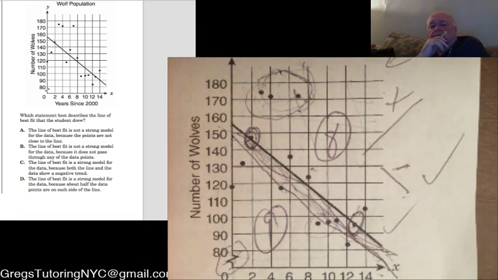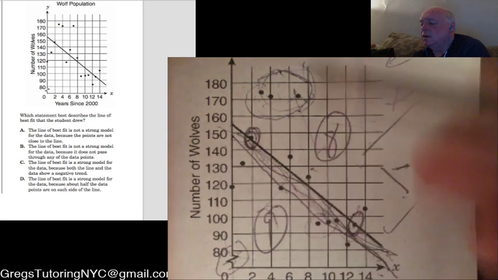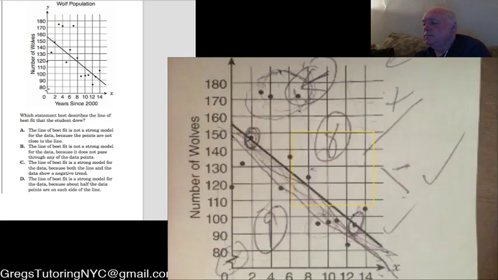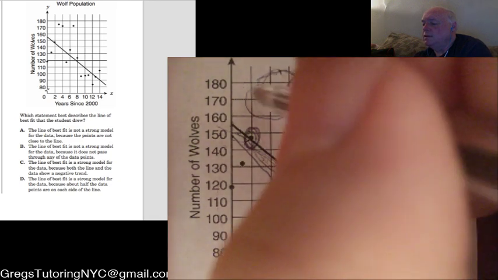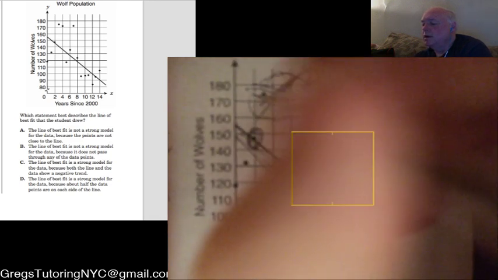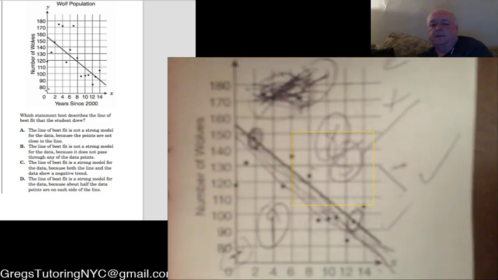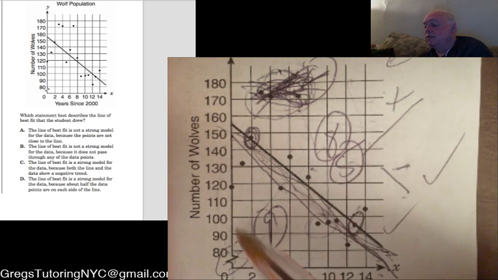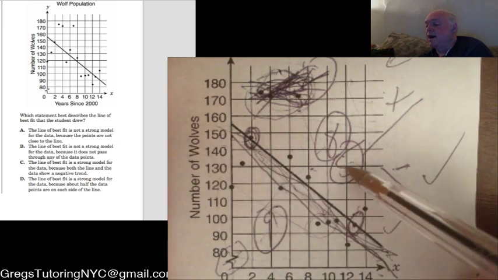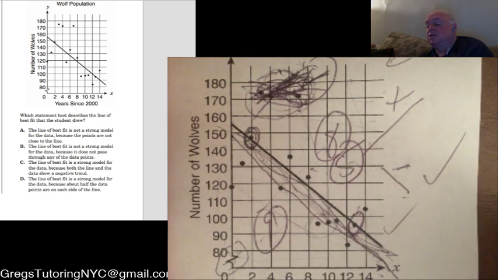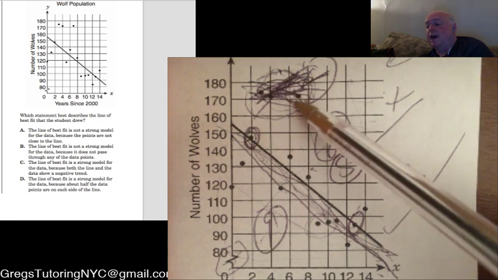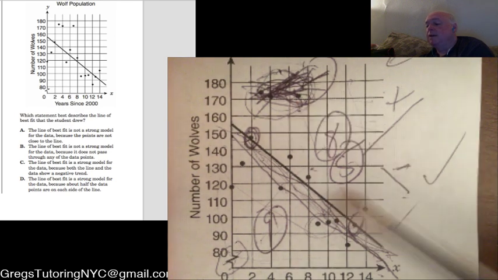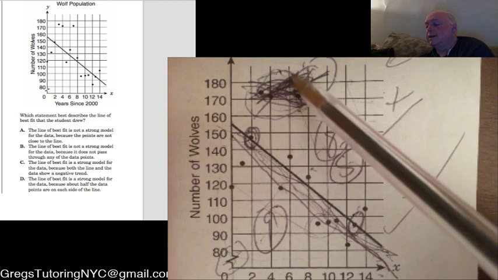So let's read D again. The line of best fit is a strong model for the data because about half of the data points are on either side. We know that can't be the case here because these 3 were outliers. So it's an outlier we basically throw away. If we throw those away, now we have like 5 and 9. So in this case, D doesn't work because it's almost a factor of 2. And in fact, if I counted wrong, it might actually be 10. So we have 5 versus 10. So D doesn't represent that, because we have to throw the outliers away. We can't make the line trend and be a best fit on the outliers.